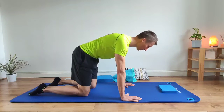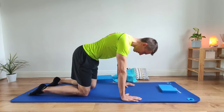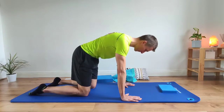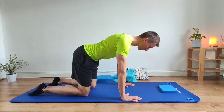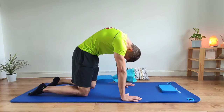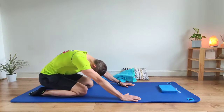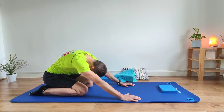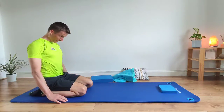Let's go for two more. Exhale, blow, scooping, breathing, and then come back, try to go bit by bit, vertebra by vertebra. Let's go for the last two, blow, blow, and then come back, and one more time, blow, and then aim to sit on your heels. Stay there, loosen up, you can gently go left and right, and on the next exhale, slowly lengthen up, lower back, mid back, upper back.